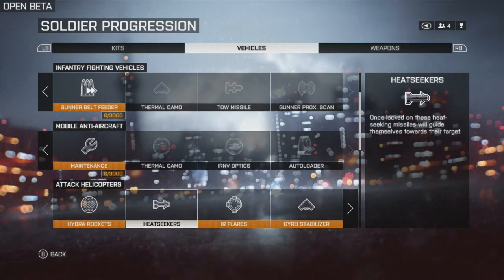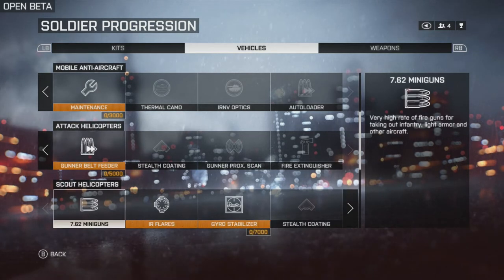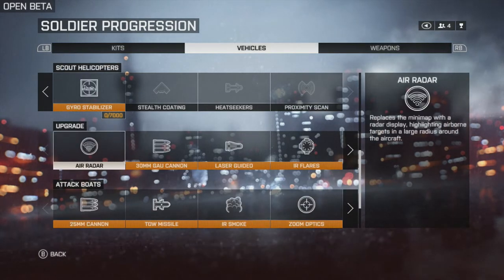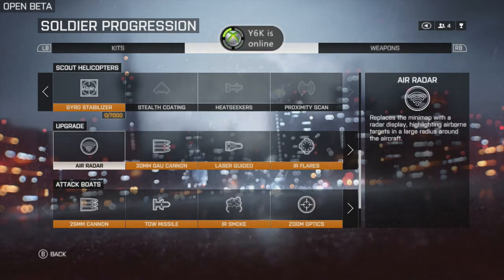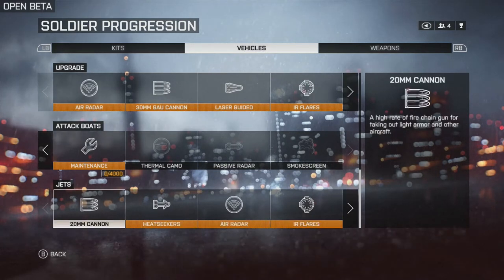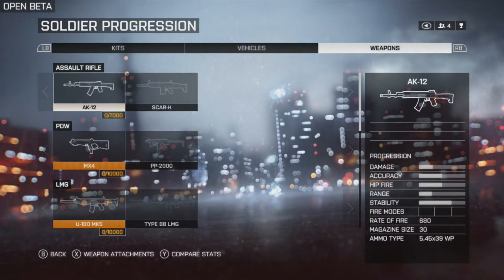Attack helicopter, hydro rockets, gyro stabilizer, scout helicopter, upgrade air radar. Interesting. Attack boats. Those are going to be a bigger deal this time around. You got jets. That's that. We got weapons.